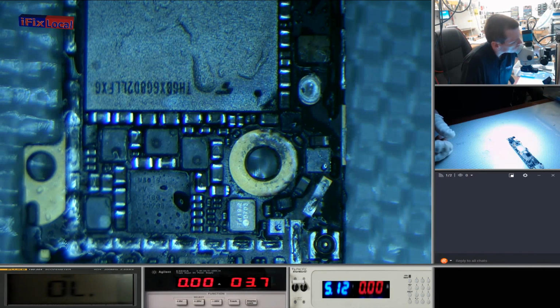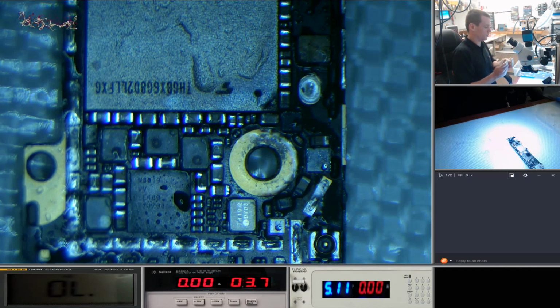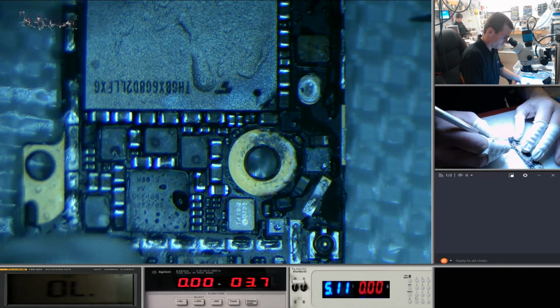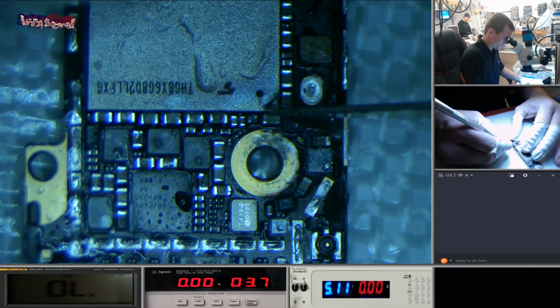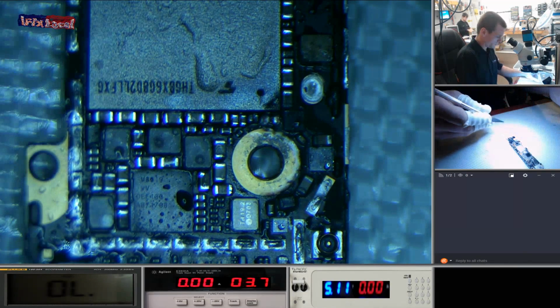Right. Find a tool. Nice one. So I'm not going to use hot air. There we go. You see how easy he came off?